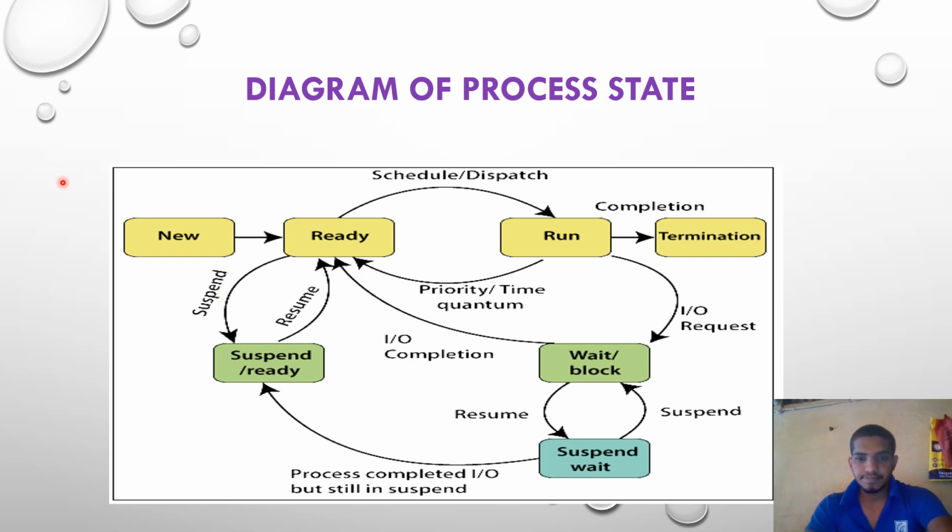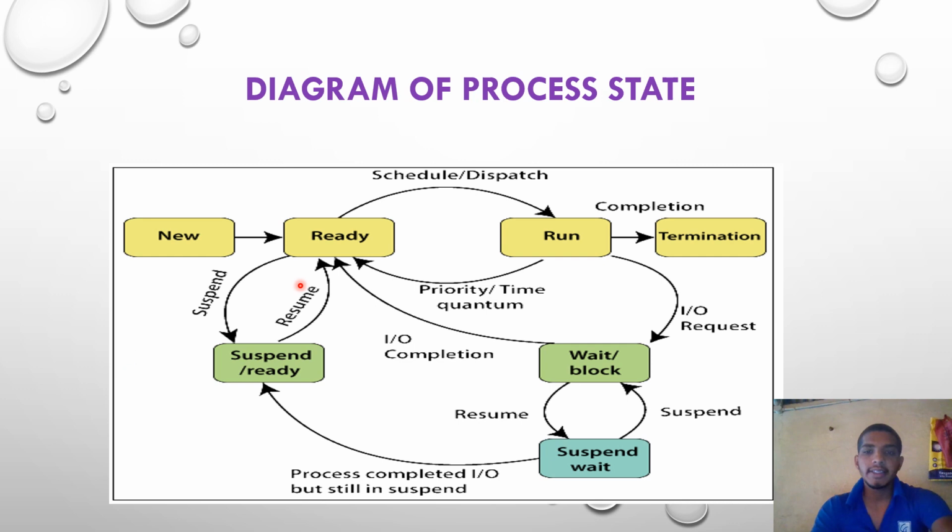In ready state, whenever a process is created, it directly enters the ready state, where it waits for CPU assignment. When the operating system picks the new process from secondary memory and puts it into main memory, the processes which are ready for execution and reside in main memory are called ready processes. There can be many processes in the ready state because there is a ready queue where all the processes are stored.